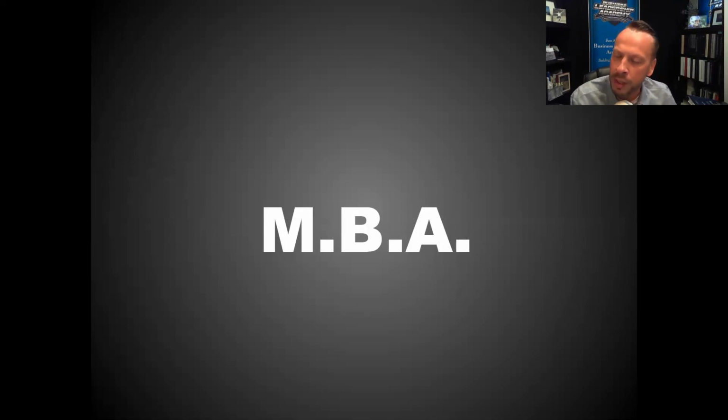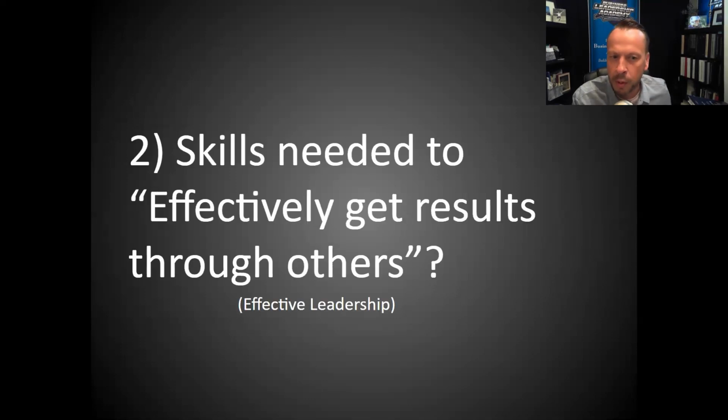So as I built this organization, I said there's got to be a better way to do this. And recognizing that when you're developing leaders, many of us have very little to no actual training in getting results through others. So the second part we want to talk about is what skills then are needed if many or most of us have come from that background. What skills are needed to effectively get results through others?